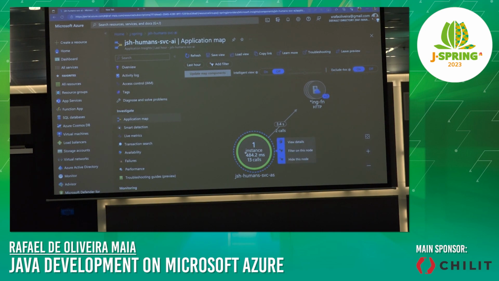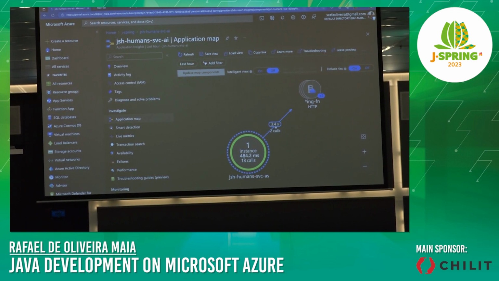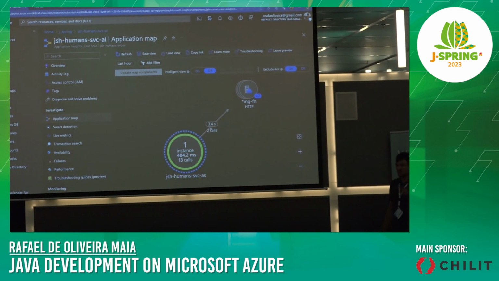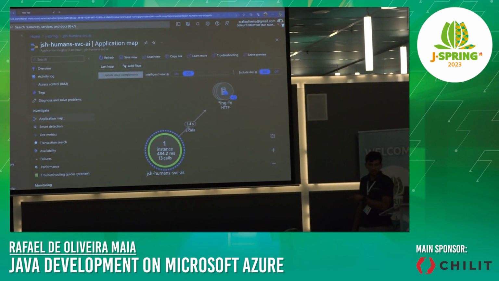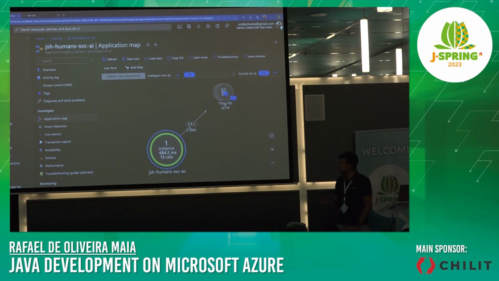It sees the App Service instance here, it sees the 2 calls and the average request time. You see it was very long because it was one request when the container was not up, so it needed to spin up and that took some time. I was hoping that would take 10 seconds, but it took only 3, unfortunately. It built it all automatically, so it helps you identify when you have a missing call or something like that.